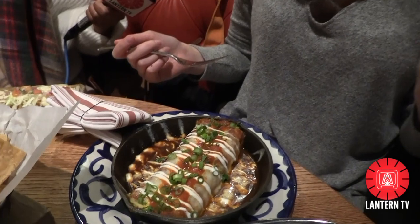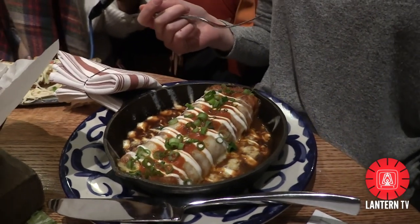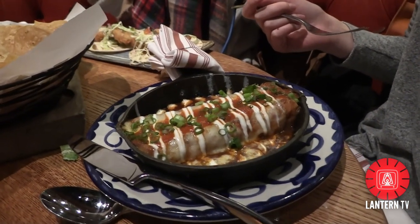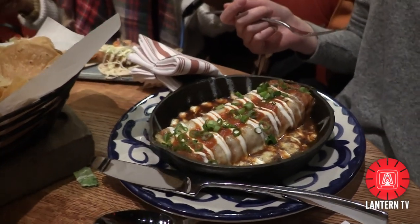Okay, so I'm on my official meal here, and I got the braised chicken enchiladas. It comes with citrus marinated chicken, sweet corn, black bean, chihuahua cheese, Diablo salsa, and crema, if you will. I'm honestly really excited to try this. Enchiladas are my favorite. My dad makes some really, really good enchiladas.